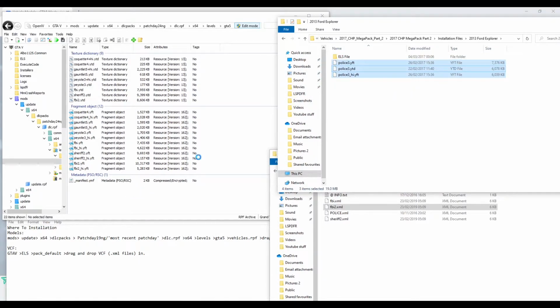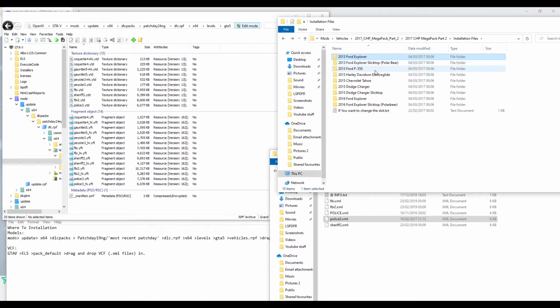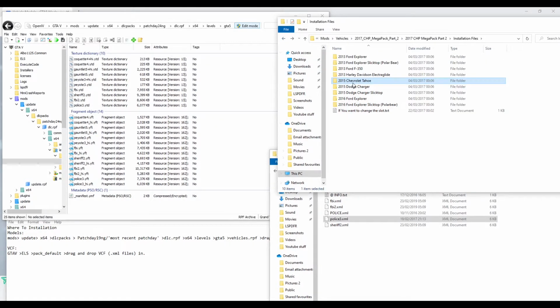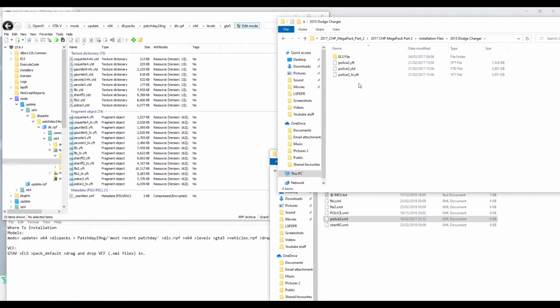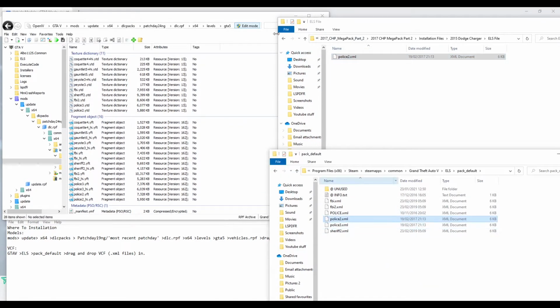So let's drag you across into there. And there we go. We've got Police 3. Finally, that did take a while. What else we got? We've got the Chevrolet. We've already got Sheriff 1 and 2 in there, so that's fine. Dodge Charger, which is going to take over Police 2. We don't have a Police 2 yet, so we'll drag Police 2 in there. Good. And we'll drag the ELSL file into there.